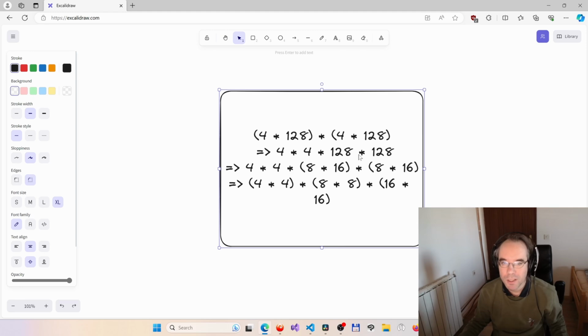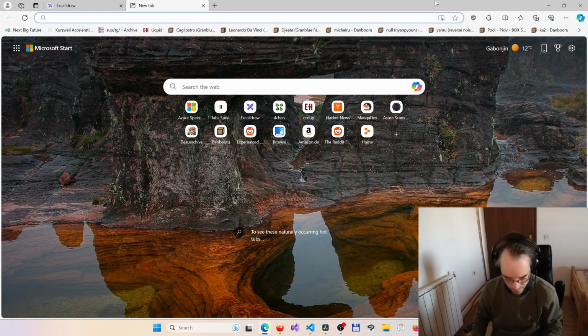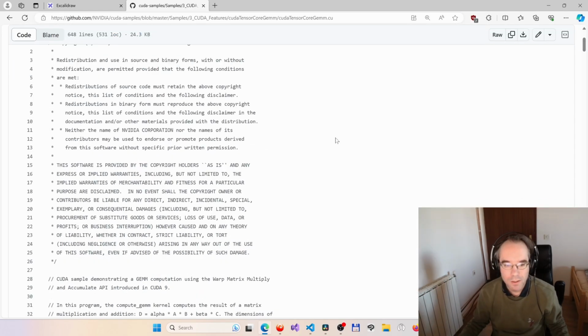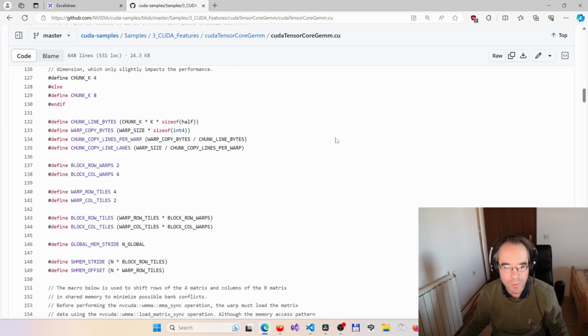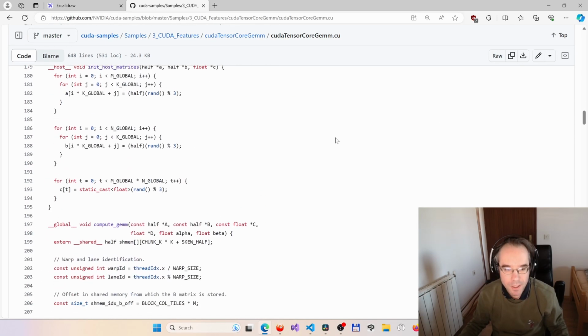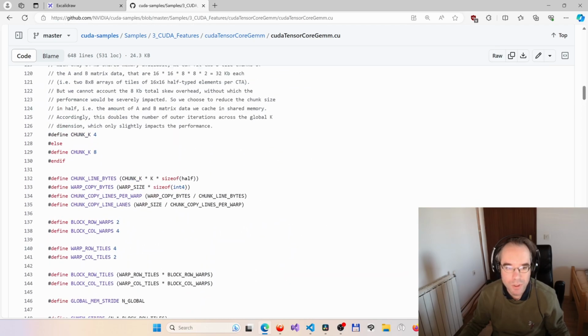The Cuda sample that I showed you yesterday, I mean half an hour ago for you, this sample, in fact, doesn't have just a single example or a single kernel. It in fact has 3. This one computes a gemm using shared memory, but it doesn't do asynchronous loads.